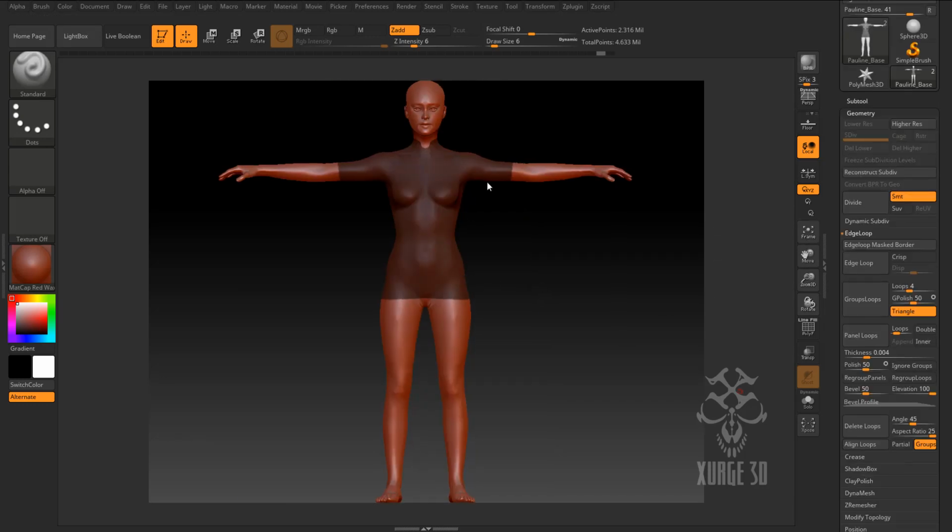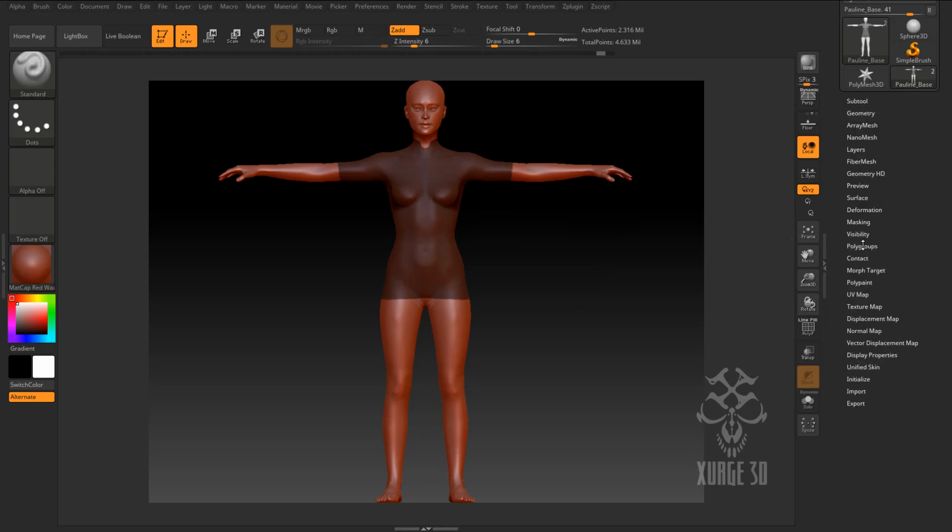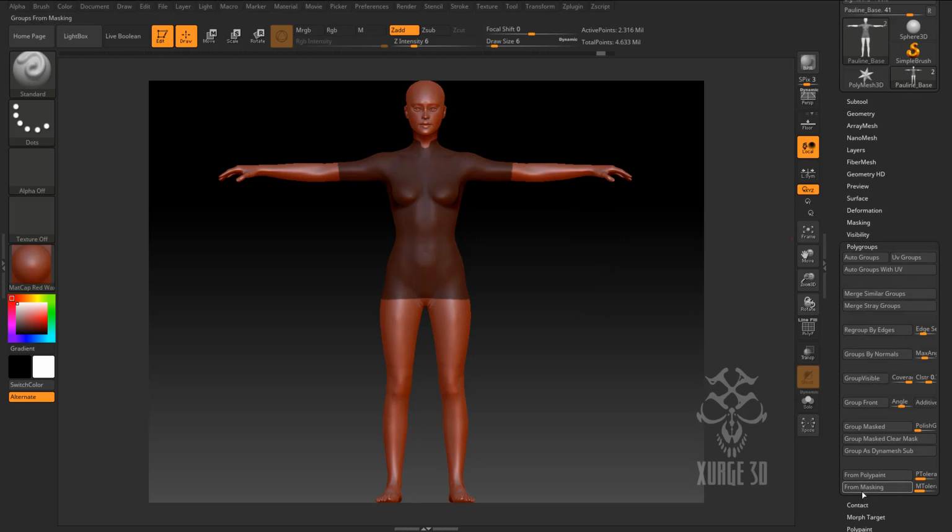So now that we have the shape of the tunic that we want to create, we're going to go down to polygroups, and we're going to click on this option down here that says from masking. And what that's going to do, that's going to create a separate polygroup based on how this model is masked.